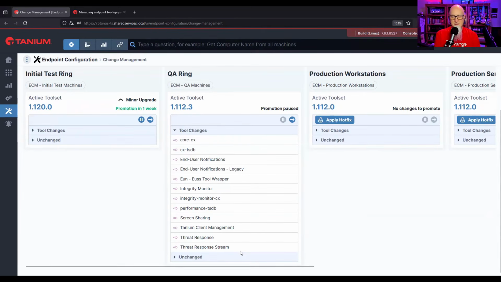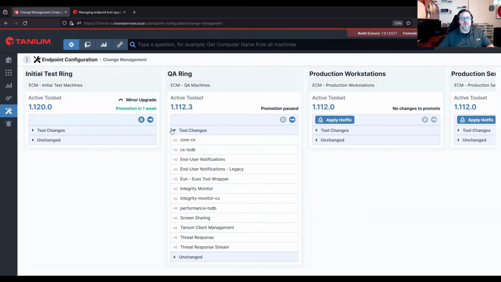Okay. So next question, and I was thinking about this morning before we started recording. What if I just want to send the threat response changes through, but not the other changes? Can I do that? Unfortunately, not. And the reason is, as we're building these tool set bundles, we are testing them in their current configuration.